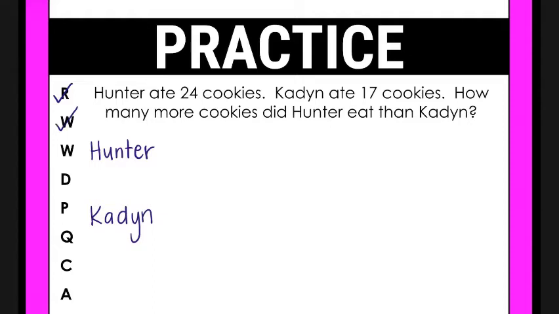What's the next W stand for? It stands for what. So what do Hunter and Caden have? They have cookies. So I'm going to put Hunter's cookies and Caden's cookies. The D stands for draw, and remember, we're not actually drawing cookies this time. Because we're doing model drawing, we are drawing unit bars, and we start by drawing them the same size.